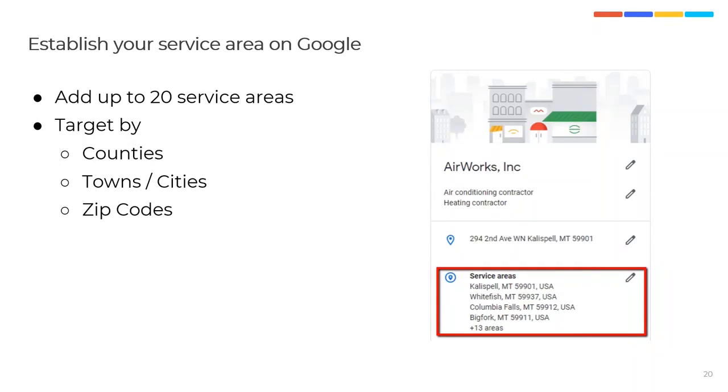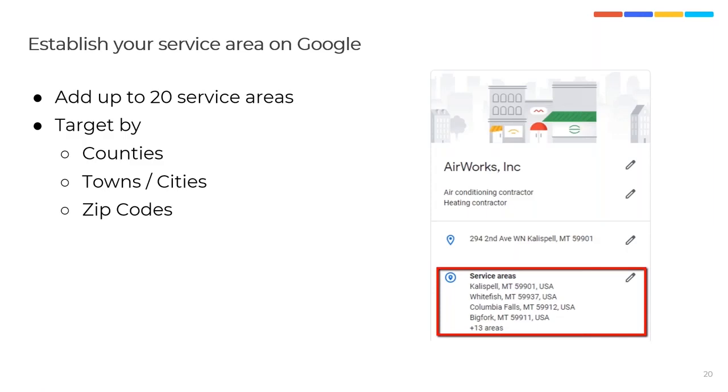So Google said, okay, fine. We'll give you up to 99 locations that you can list. So people punched in very specific zip codes that they want to do business in, but there were problems with that as well because there's a lot of data to handle. Zip codes were not kept up to date as your service areas changed. And Google this past year said, forget it all. Let's make this a lot easier for everyone involved. You are now limited to 20 locations that you can list as your service area.